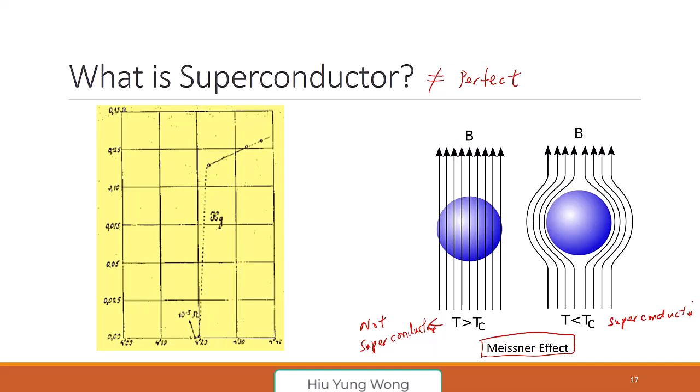This is not the case in perfect metal. In perfect metal, it will repel also depends on the history. For example, if before it is perfect metal, you have the magnetic field penetrate. And then let's say you suddenly make it become a perfect metal by Maxwell equation. Magnetic field has to stay there. They cannot move. Because once they move, they are going to generate infinite current. But superconductor is that you repel the magnetic field. So that's why you cannot say, let me get a perfect conductor, then I have levitation. I can have this high-speed train. No, you need to use superconductor, not perfect conductor. So this is the tool testing for superconductor. One is Meissner effect, and the other is the zero resistivity.